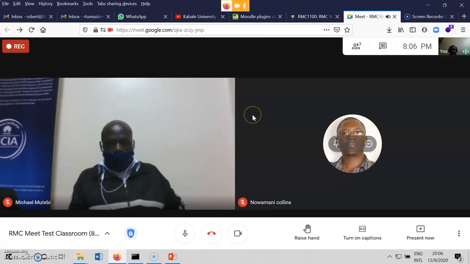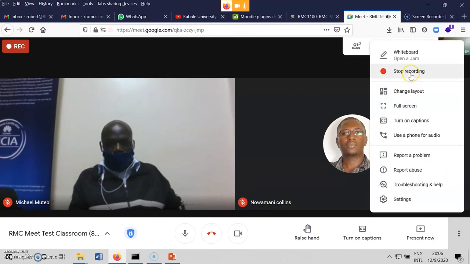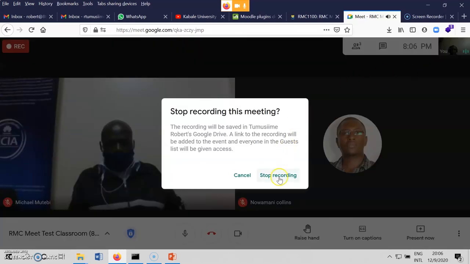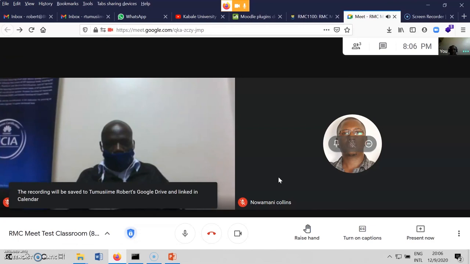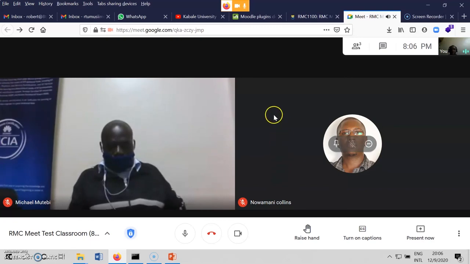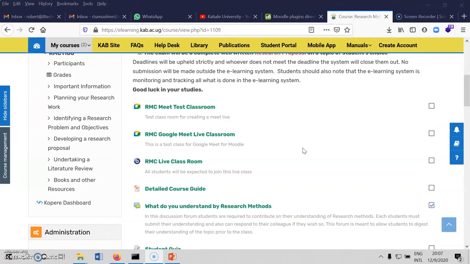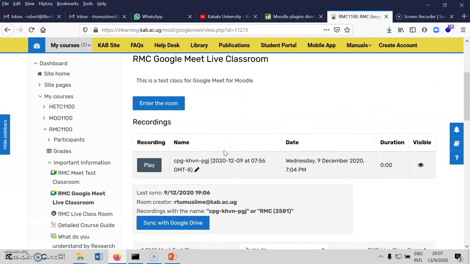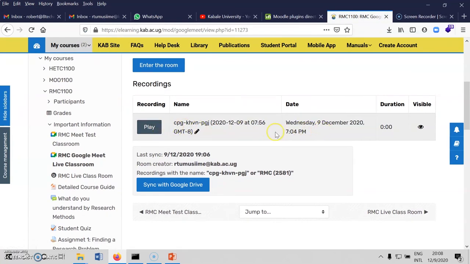So if you have ended your presentation, then you go back to these three buttons here and you stop the recording. And once you stop the recording, this means that it is going to be processed and ready for students to replay in their free time if they want to go through the lecture again. So when you go back to your course page and you go to a class that you ended and open it, open the live class, scroll down, you will see a recording that is already there. You can actually rename this recording to a suitable name that describes what was being taught.